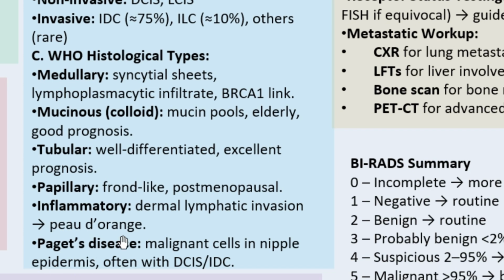Then we have Paget's disease, whereby we have malignant cells coming out in the nipple epidermis, and Paget's disease is going to come as eczema. But the thing is, it may not be bilateral like eczema. So eczema is that irritation of the skin, like some kind of dermatitis around the skin, and it's going to begin like that. Then over time, it's going to erode and break through the nipple. So whenever you have Paget's disease of the nipple, consider that probably behind that we are having a ductal carcinoma in situ or an invasive ductal carcinoma.